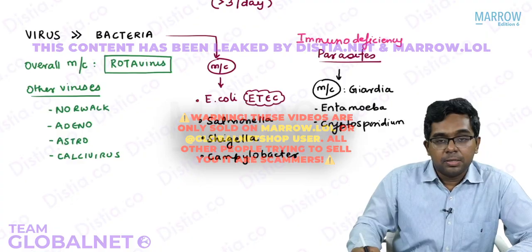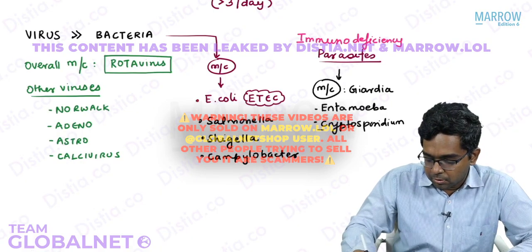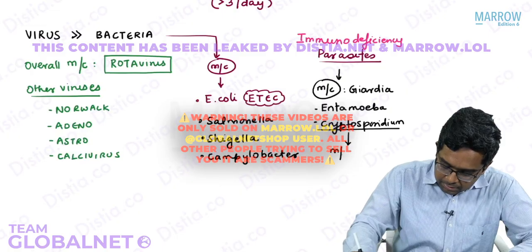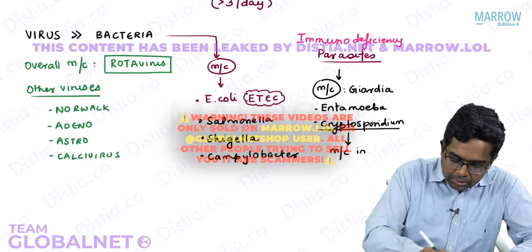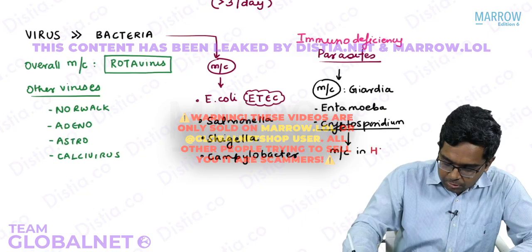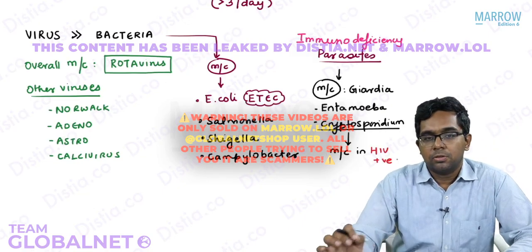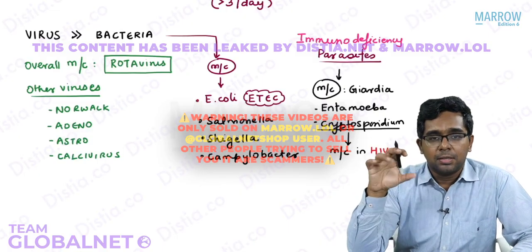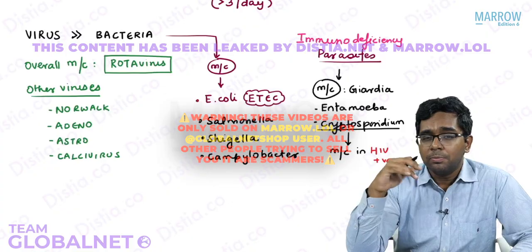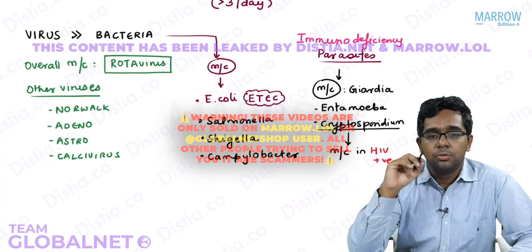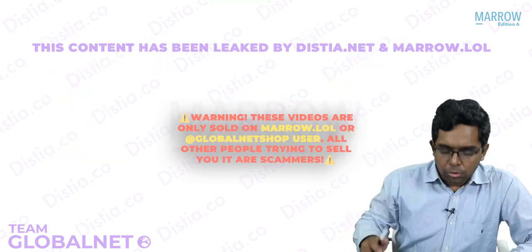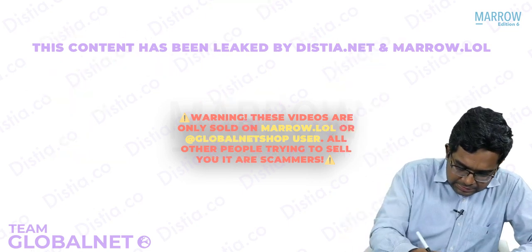Now Cryptosporidium especially is an important organism to remember, because Cryptosporidium is the most common parasitic cause of diarrhea in HIV infected children. So in patients who are HIV positive, Cryptosporidium is a common cause of diarrhea. So as you can see, from this one particular cause of diarrhea itself, so many MCQ questions are possible. So please make a note of them and keep revising them. Next, you should know about a condition called dysentery.